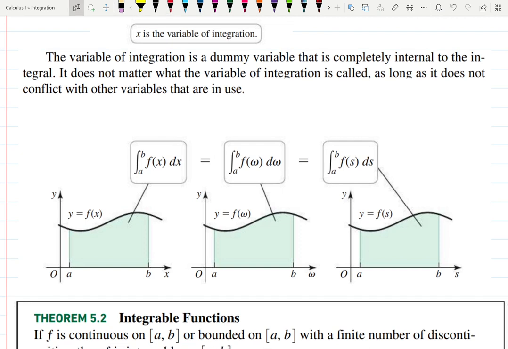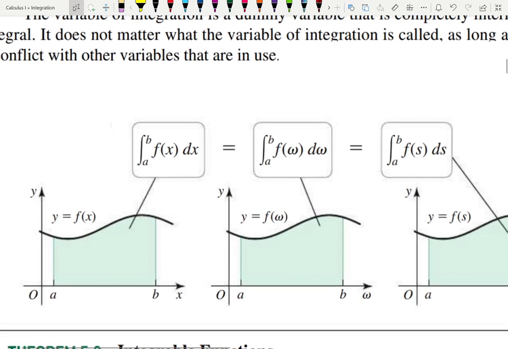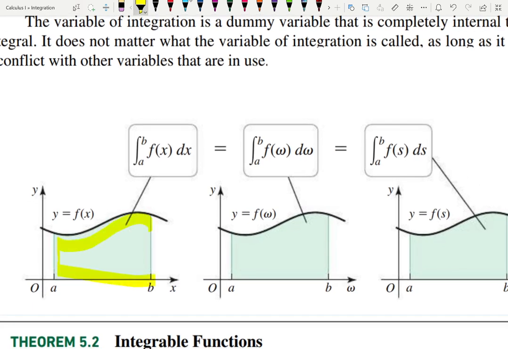Here is nice explanation. The variable of integration called the dummy variable. That's the official terminology. I mentioned it last week. So it's a variable that is completely internal to the integral. You can change it. So as you can see, the area is the same below this graph. You don't have to write it down either. That is just nice to have notes. The area is exactly the same. The area is an object. It's like feet squared, meter squared, whatever it is squared, right? So it's a physical object. That's what area is. So the number will be the same, 5.7 everywhere, for example. But you can write down f of x dx, f of omega d omega, f of s ds. And who remembers my favorite?